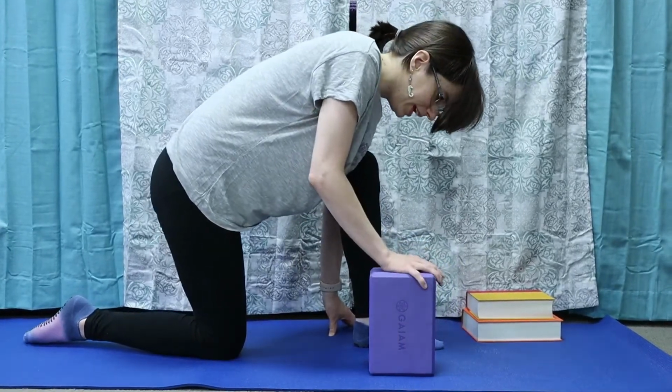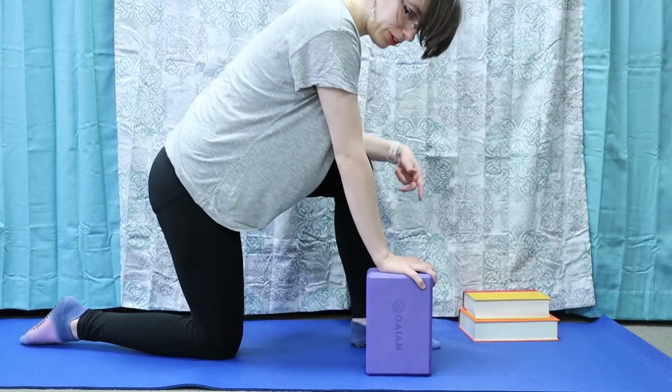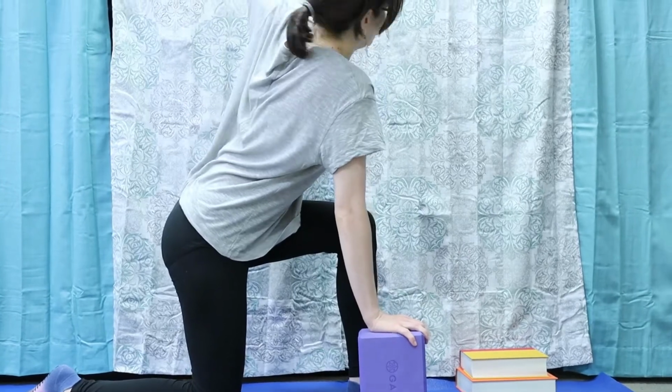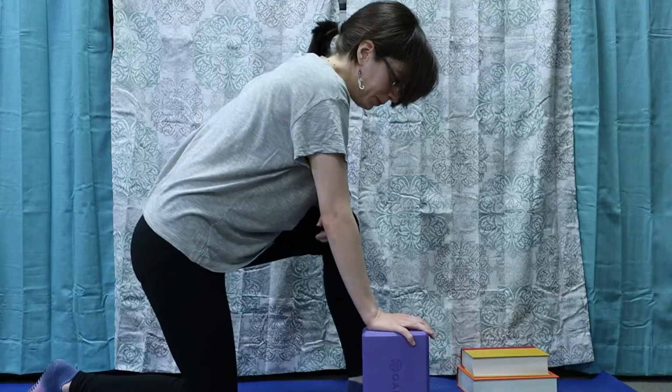And you can bring your hand down, so now you've brought the floor up. And then from there, it's a little bit easier, perhaps, if you want to twist. So just an example, right? Brings it up to your hand a little bit more.